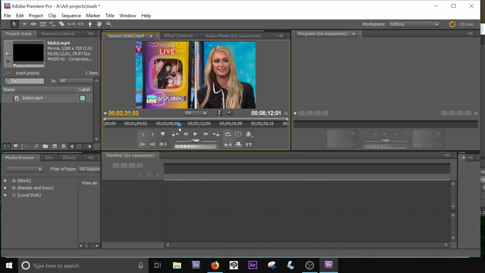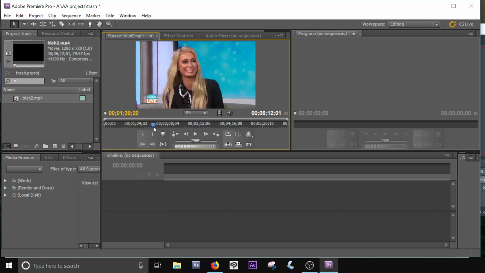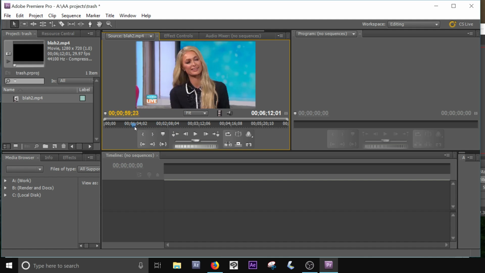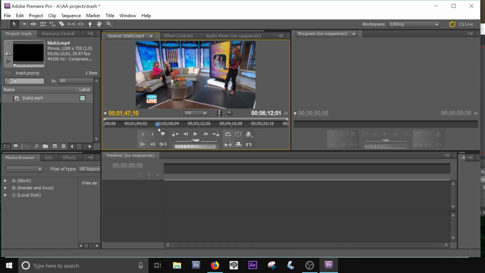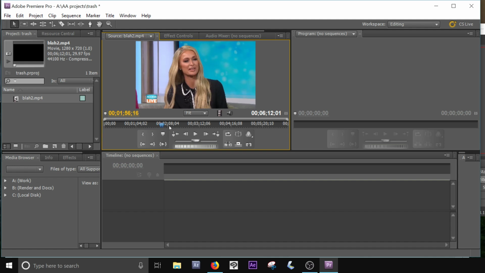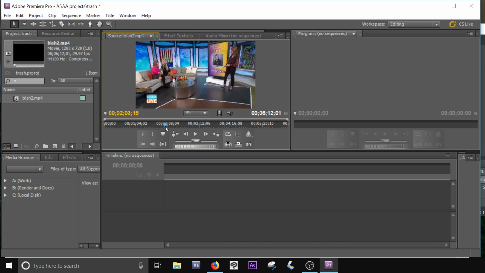Now you'll hear audio. I turned off my speakers so that you can hear me talk, but as you scrub through here, you will hear audio. You'll also notice that it looks jagged and has a lot of artifacts. That's the magic of working in Premiere. That's not a defect, that's how it works. So don't get too weirded out or upset.